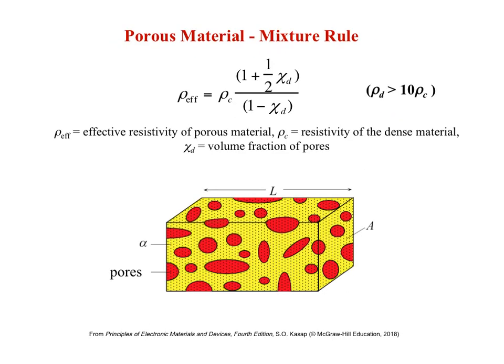For an example, we can use this effective medium mixture rule to describe a porous material. So consider our material has as its dispersed phase simply pores. These pores or voids in a material will have zero conductivity or infinite resistivity. From the mixture rule of Reynolds, one can then show that the effective resistivity of this mixture is simply the resistivity of the continuous material increased by a factor proportional to the volume fraction of the pores or the porosity.